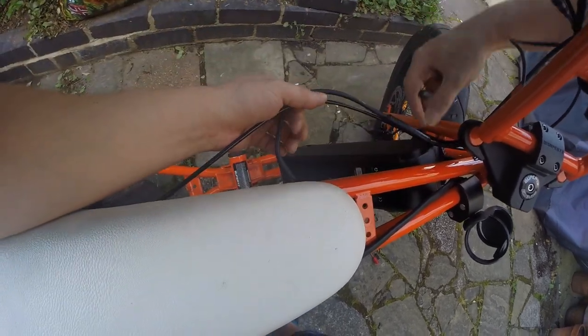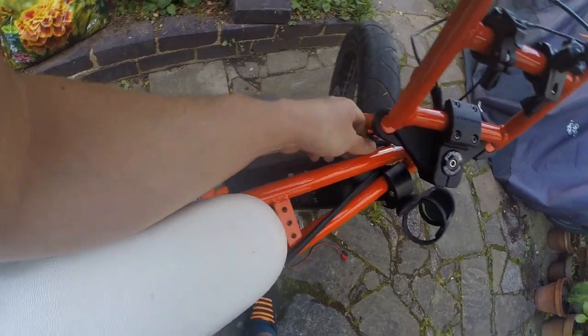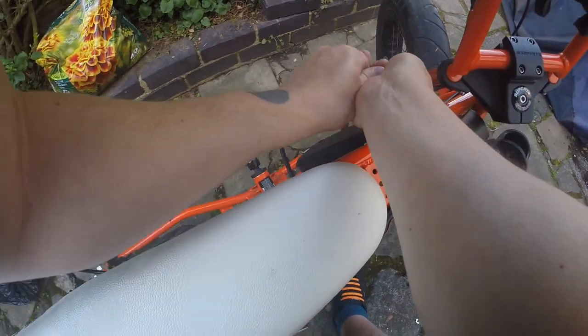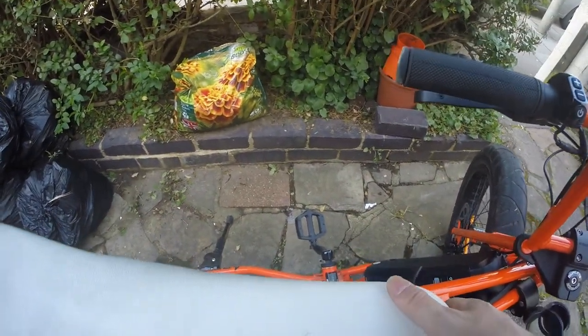This cable should be free now. You can unplug that connector. It's a bit of a tough one. And now the saddle should be free.